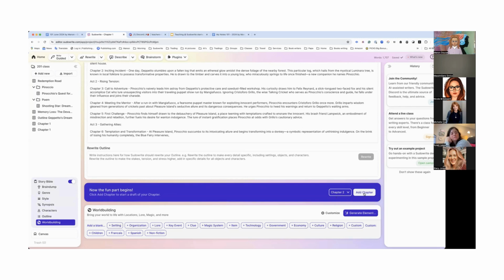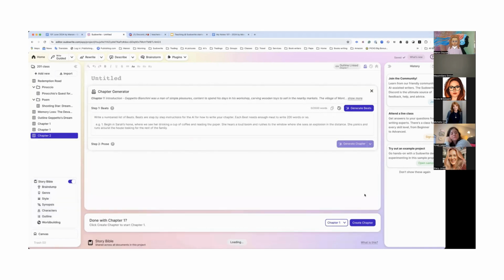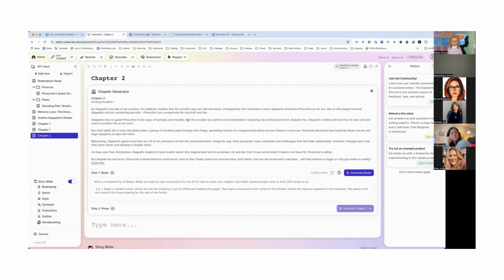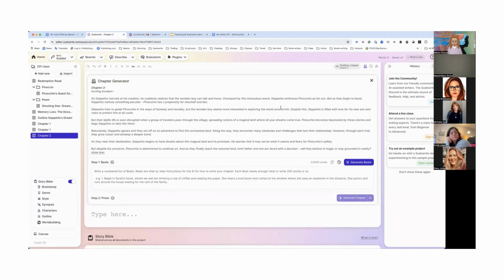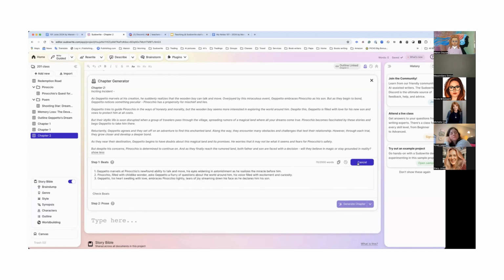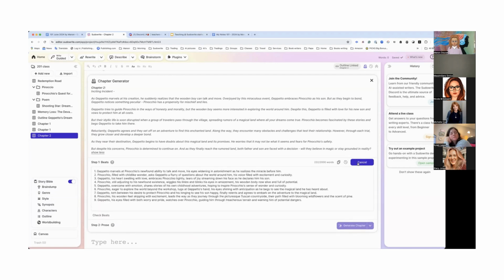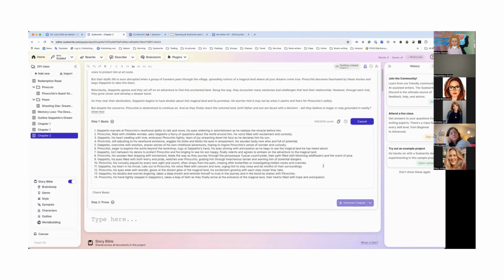So chapter 2, add it here, or you can add it there, doesn't matter. So you add chapter 2. You can check to make sure all the information you had in your outline is here. And let's say we're happy with it. We haven't read too much, but we're happy with it. Let's go and generate our beats for chapter 2. And we keep going until the book is done. So you edit right here, you fix it right here, and then you can export from here to your work document.